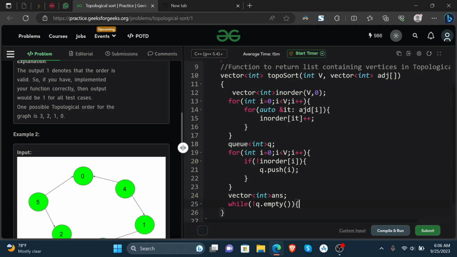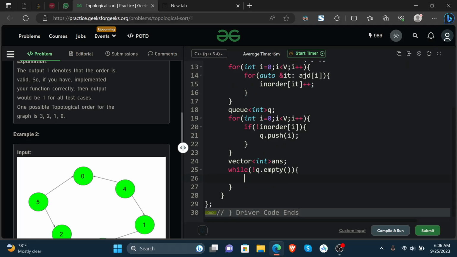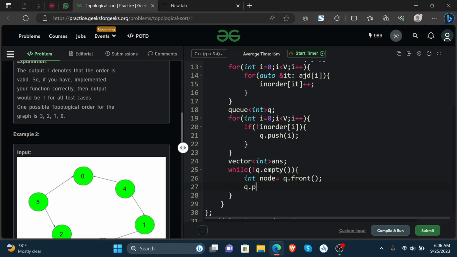Until the queue is not empty, we take our node. So int node is equal to q dot front and q dot pop, and we directly put it in our answer with pushback node. Then we traverse all the adjacent nodes, auto &it of adjacent of node.